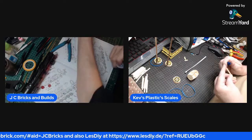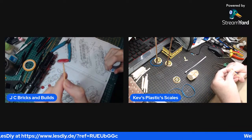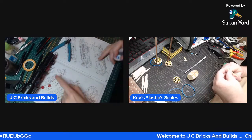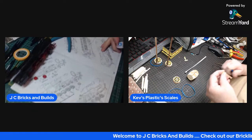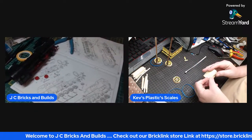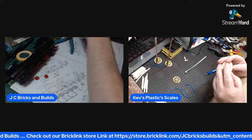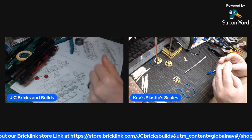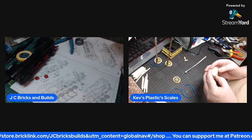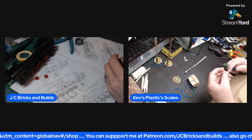Yeah, I shall be doing these wheels, painting the rim around the wheels. So then that way, once I'm adding the other bits beforehand, the paint can be drying. So yeah, it wouldn't take that long for the paint to dry. Best thing about acrylics is they don't take that long to dry. That's what I like about them.